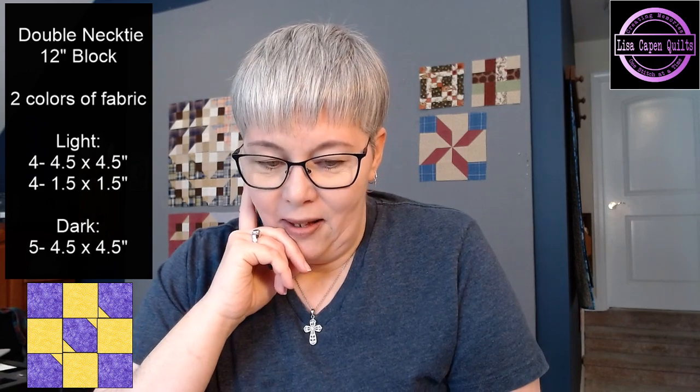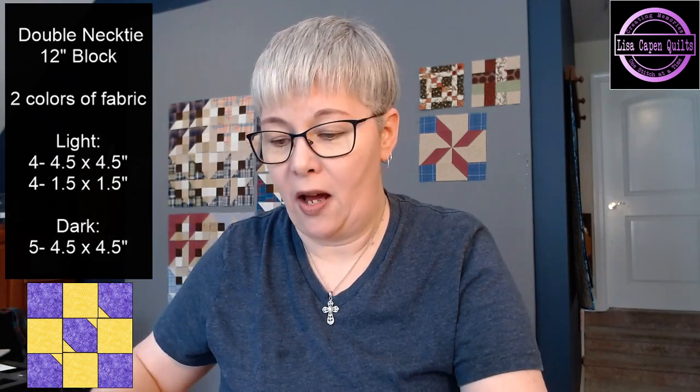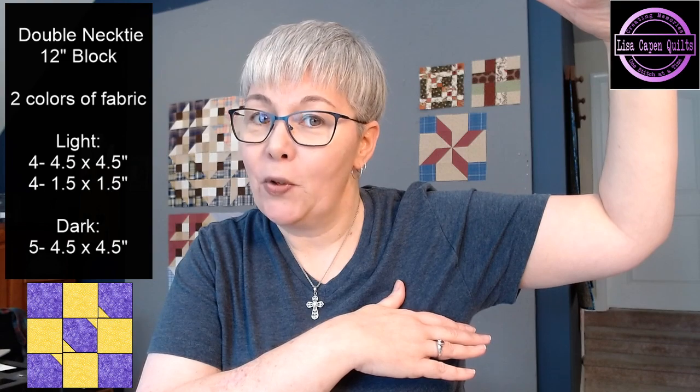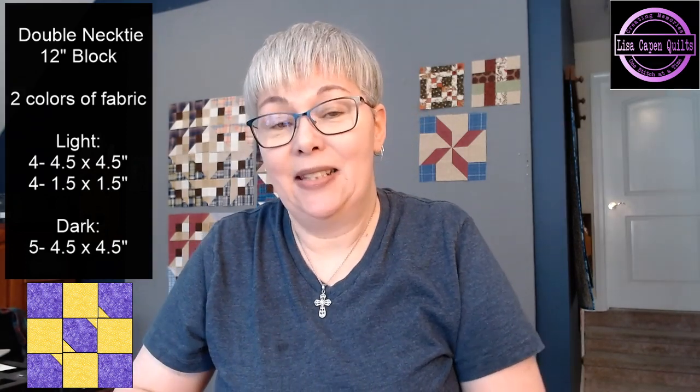Yes, if you do a 12 and a 6-inch block, I was saying last night that if you take two 12-inch blocks and you put them side by side or one on top of the other, you could take three 8-inch blocks and piece those together and that'll be the same size. You could take four 6-inch blocks and piece those together and that would all fit. So yes, all the blocks will be divisible by two. So if you want to put all of them together as like a sampler quilt, you could do that. You could also take the smaller blocks and put a little border around them to bring them all up to 12 inches. We're not going to make anything bigger than 12 inches.